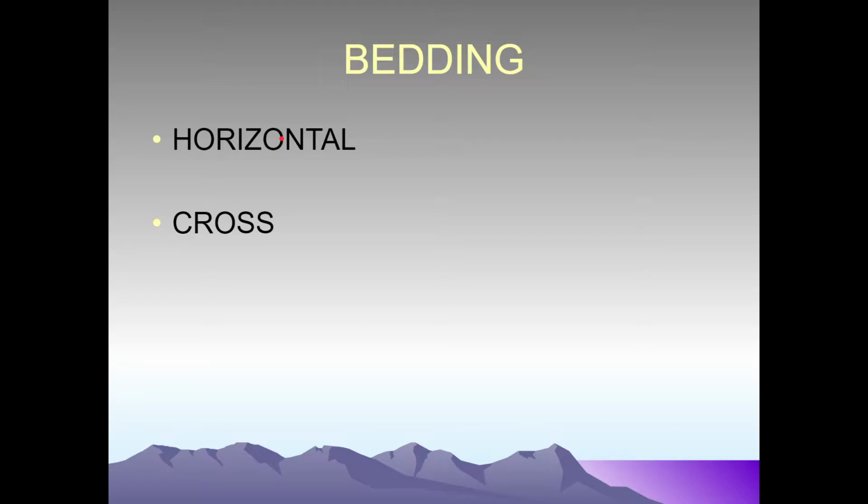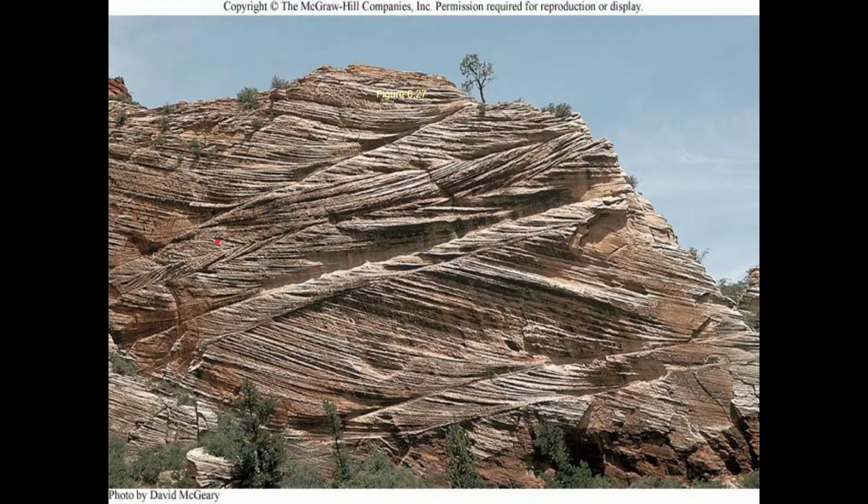There's something we have called crossbedding. That was the original picture I showed you. These are cross beds. They're not quite horizontal, they're across. And these are reminiscent of when a dune will actually migrate. So if you can picture a dune and wind blows against the dune, all the sand on one side of the dune will get picked up and blown to the other side of the dune. So it'll be picked up from one side and then deposited on the other side.